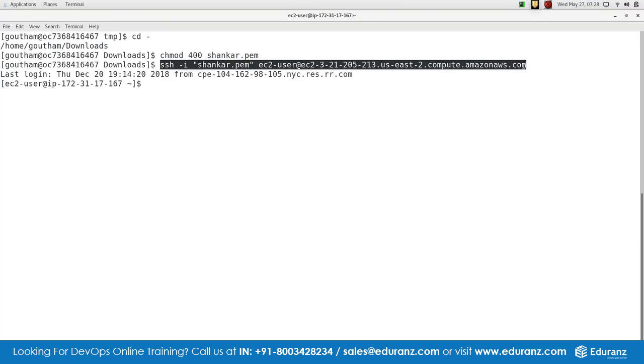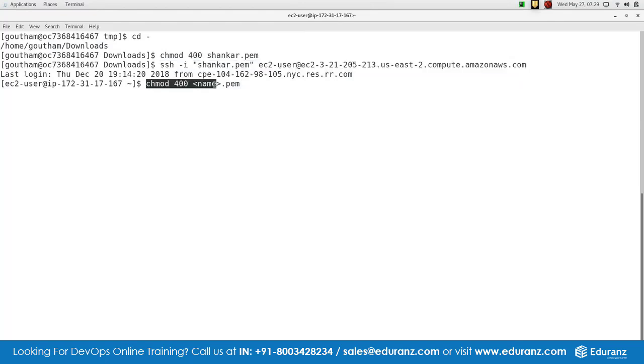The only thing is, run this command once. Before anything, run this command for your PEM file. Whatever the name of your PEM file is, put .pem here. I got confused because I was using a different key file. So run this command once, whatever the name you gave .pem, and your command will successfully run. No need to worry. Once you run that command, you should be able to log into your AWS server.